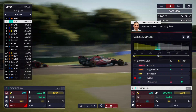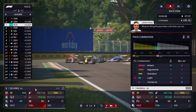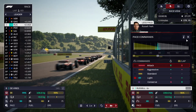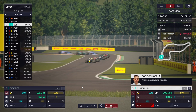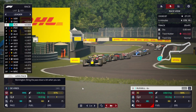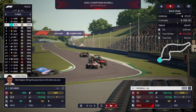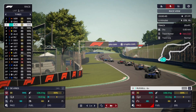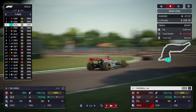Let's conserve on the tires a little bit. Nicholas especially, let's not take risks with him. As Gasly gets back in front of George. Everything fine by me as long as we stay competitively up here though. Let's take a look at the strategies. I think everyone's going to be on the mediums. Well, top three are on the mediums. We got Perez, Sainz, Alonso, and Ricciardo on the hards. Only drivers on the softs are Stroll, Magnussen, and Norris.